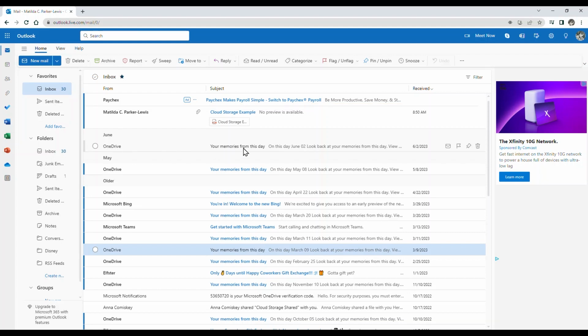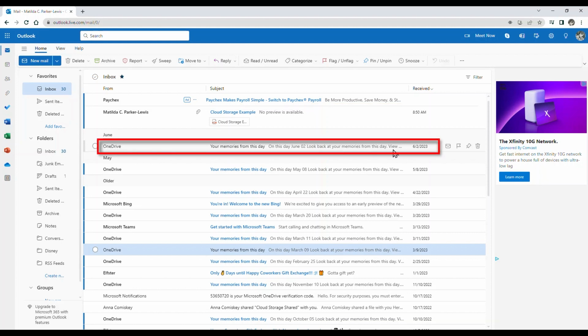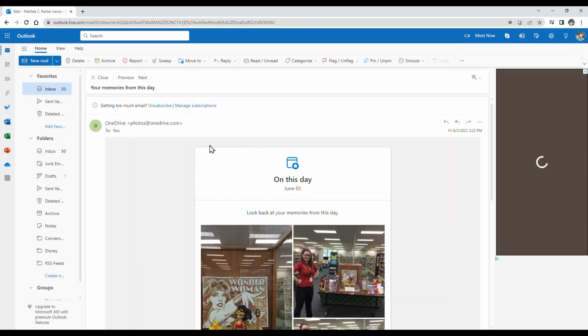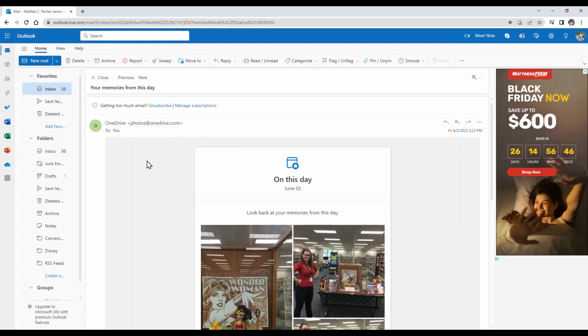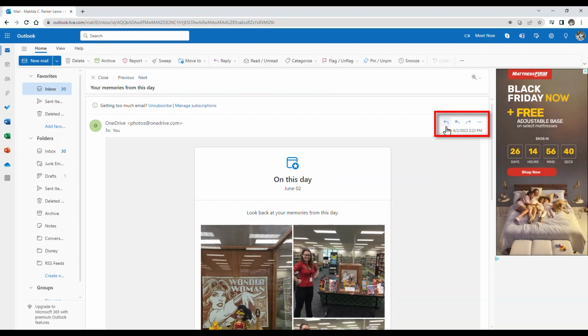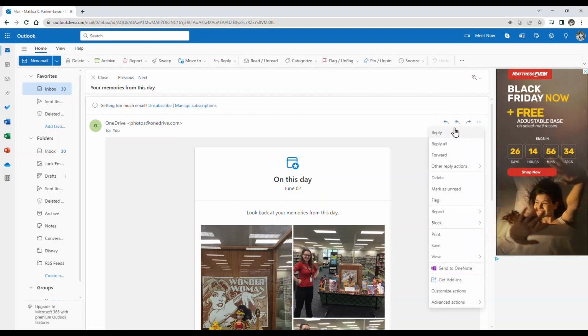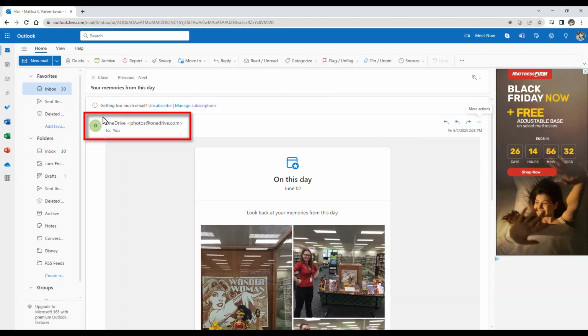To open a message, I can click anywhere along the message line in my inbox. Once I do that, I can find reply and forward options in the upper right corner of the message window, and this is directly across from the to-from field.